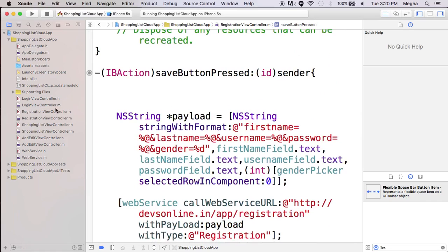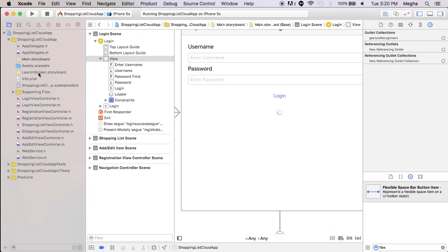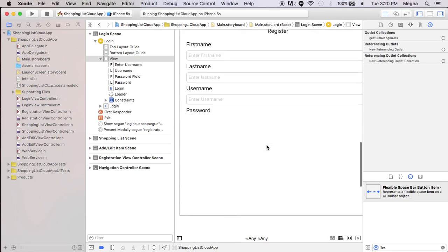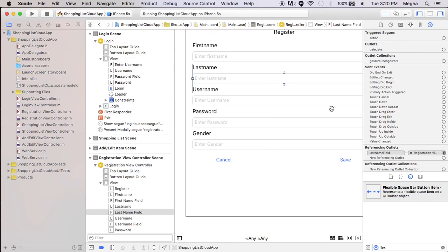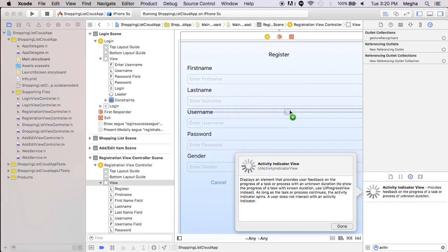And also we'll put a UI activity indicator for the registration as well. Sorry, this one. You have seen there's one more storyboard. Have you ever wondered why the storyboard is there? Okay, we'll add an activity indicator. I prefer to keep this guy somewhere in the center of my view.